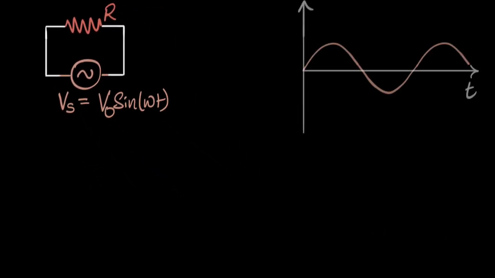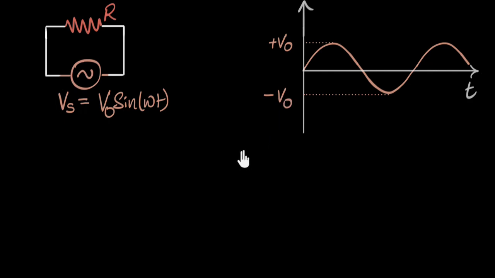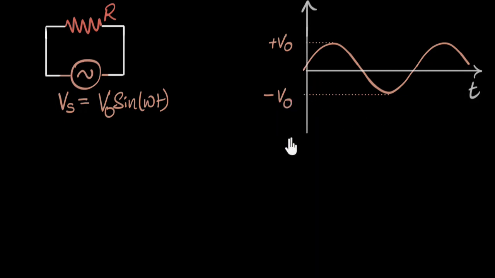We've drawn a graph before. It's a sine graph because you have a sine function. The graph says that the voltage fluctuates between some positive maximum and some negative maximum — plus V naught and minus V naught. I always had a hard time understanding what this graph even meant. I thought it was a wave like water, but it's not a wave — it's an oscillation. To visualize that, think about it this way: this is the time axis, so this represents the present and this represents the future. As you move the time axis forward, you can see the voltage increasing, reaching the maximum value, and then decreasing.